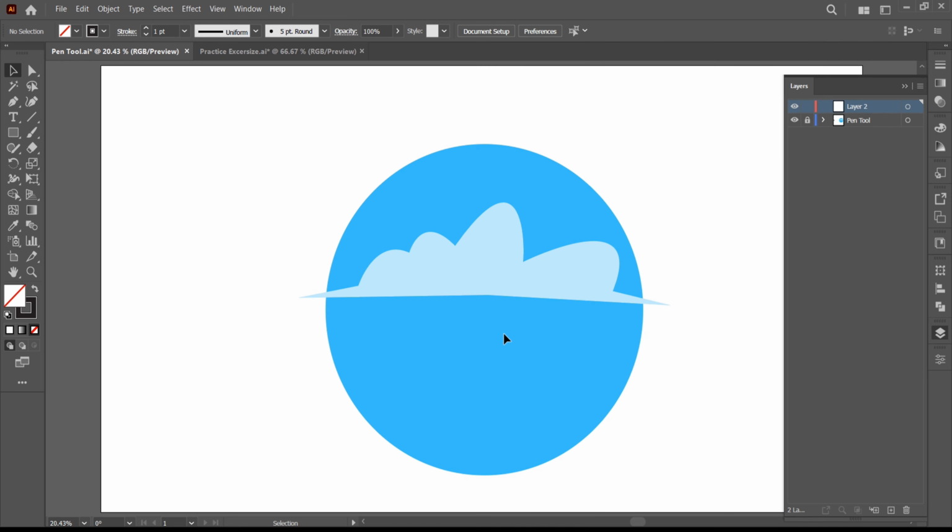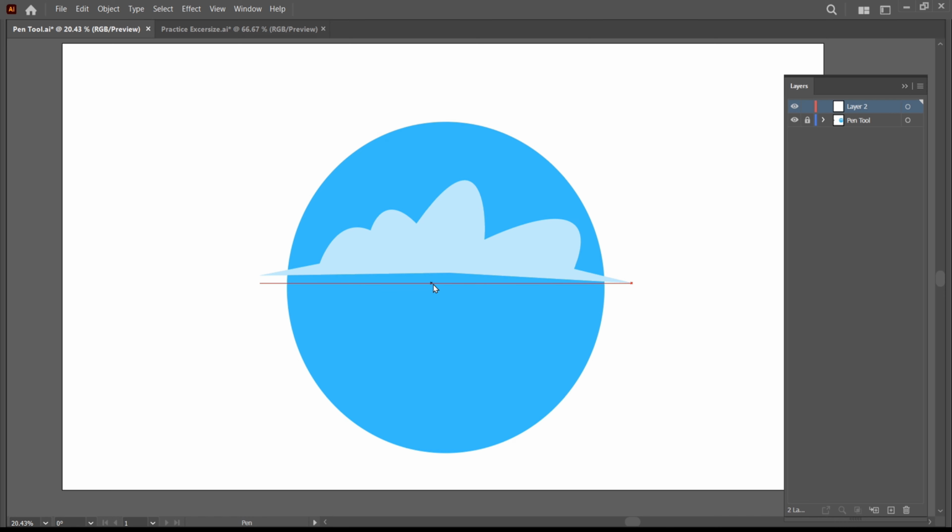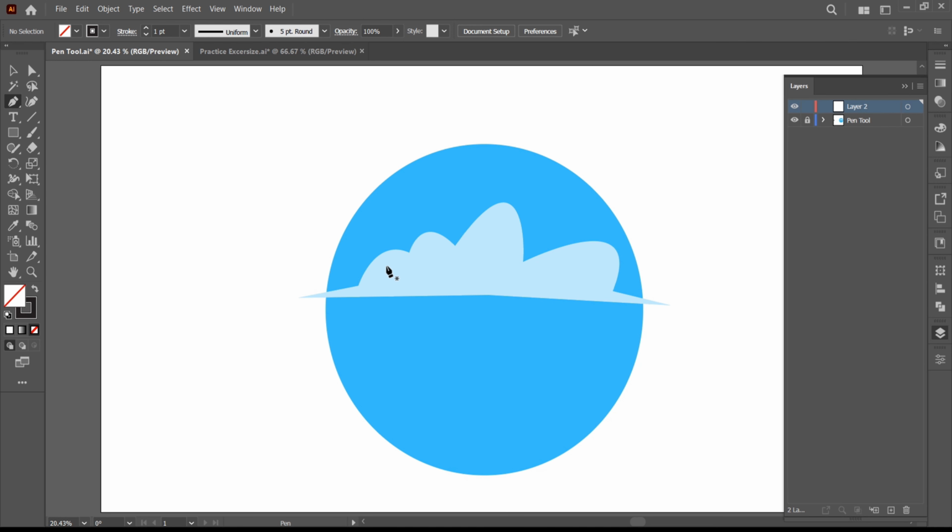So, creating curves is much easier now, especially when your shape is fully smooth. But in real designs, that's not always the case. Sometimes you need a sharp corner right next to a curve, like in a cloud shape. So how do we create that mix of smooth and sharp? For that, we use a technique called breaking the handles. Breaking the handles means separating the control handles of a point so they can move independently.